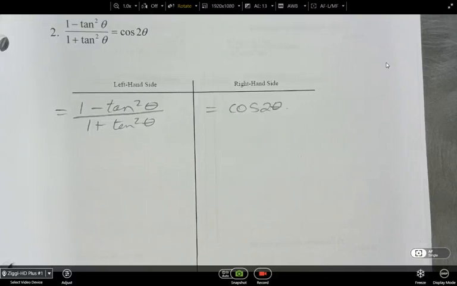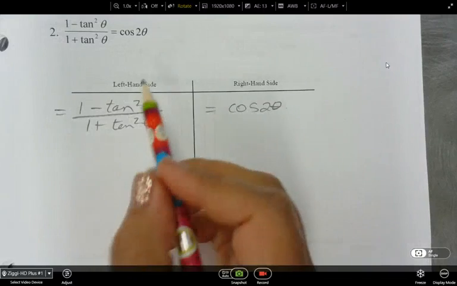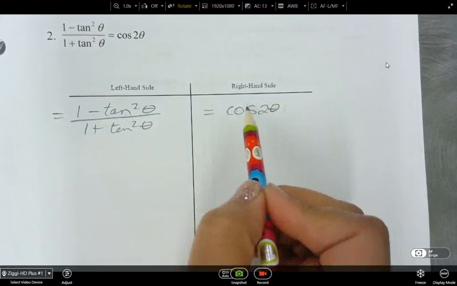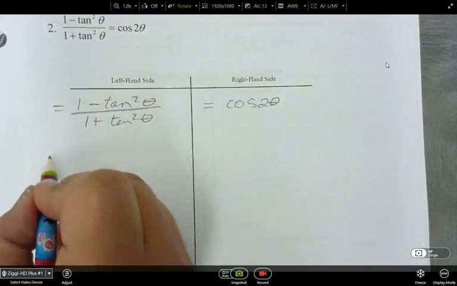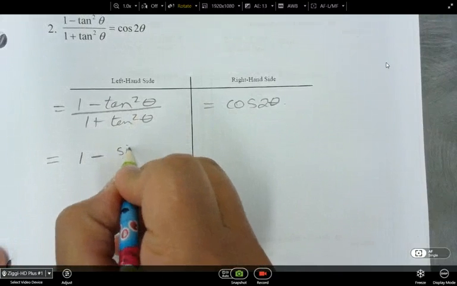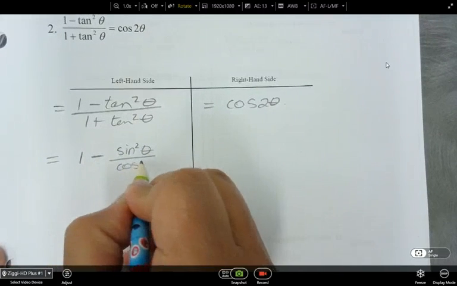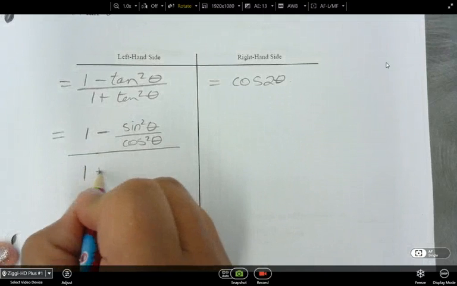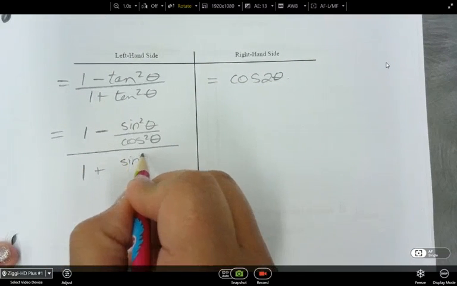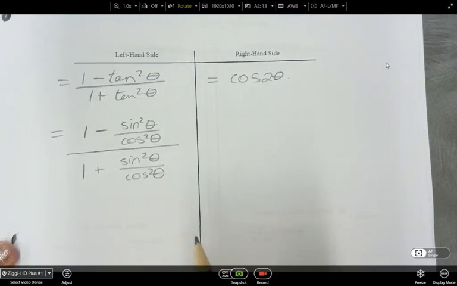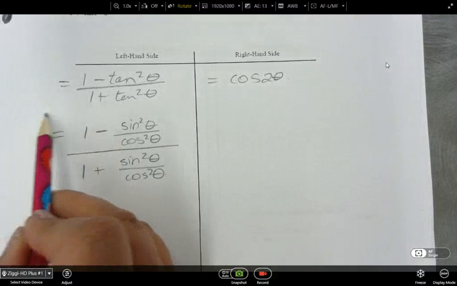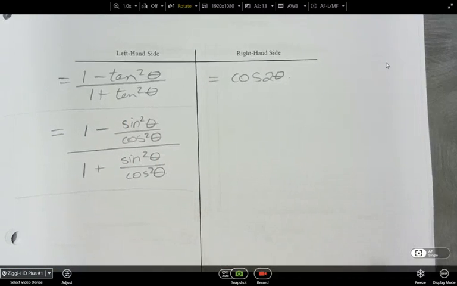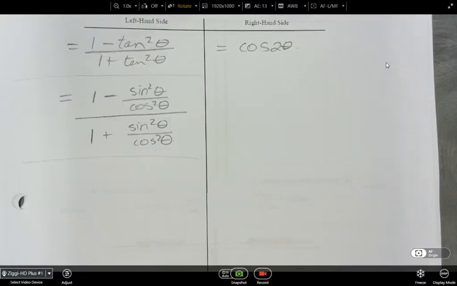What's the plan? Write the tans in terms of sine and cos. This is in terms of cos. So let's see what we can do. 1 minus sine squared theta over cos squared theta. That's this tan squared theta right here. So that's all over 1 plus sine squared theta over cos squared theta. I'm just gonna put a line so we can kind of keep each of those thought processes, each of those lines separate.